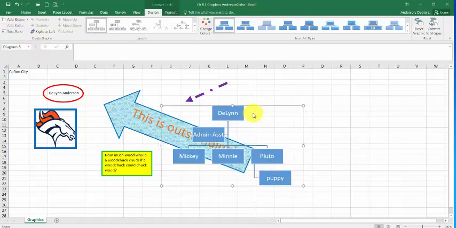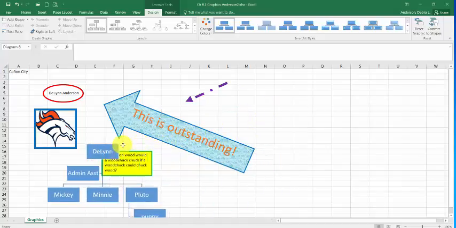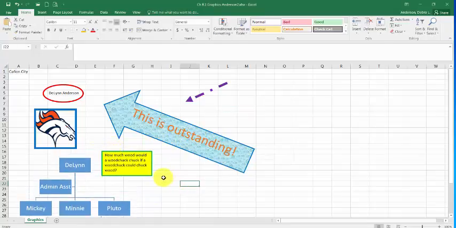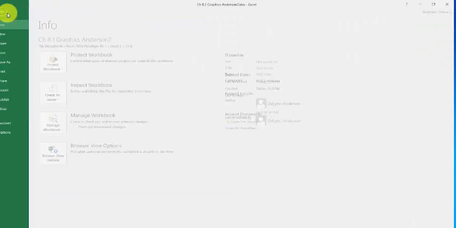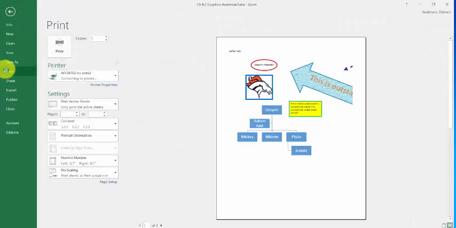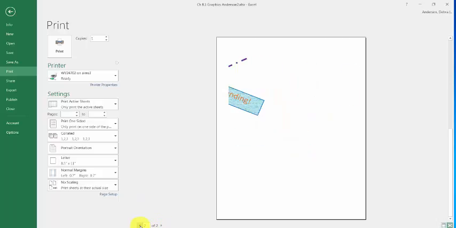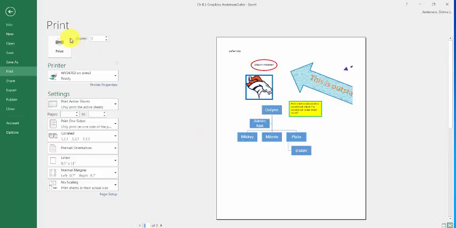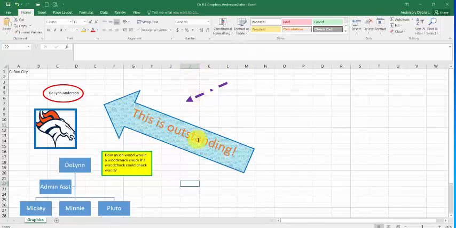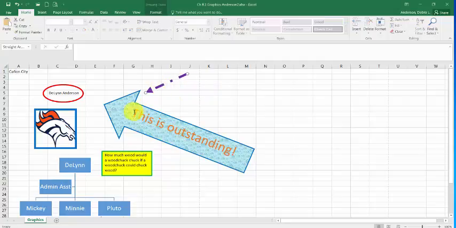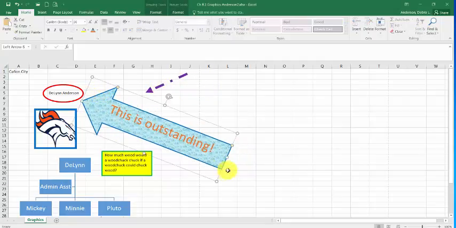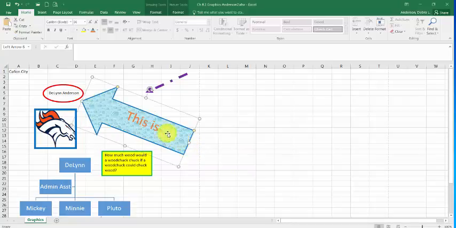Unselect it, then to move this, because it's in the way, you click somewhere on the org chart, get on the border of the org chart until you have the 4-headed arrow, and then move it so it's not covering anything up. Go to Print Preview. Right now this is on 2 pages, so I need to move the arrows over so it all fits on 1 page. Notice once you get into Print Preview, then you get the dotted line and you can see what you've got on page 1 and page 2. So I'm just going to click on some objects and move them over. Resize them if necessary.